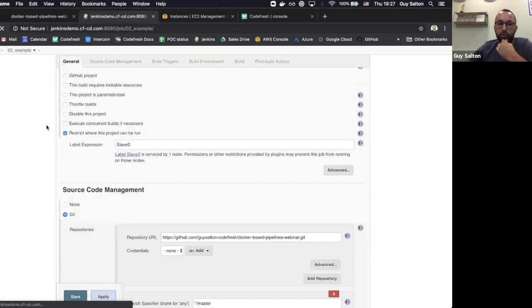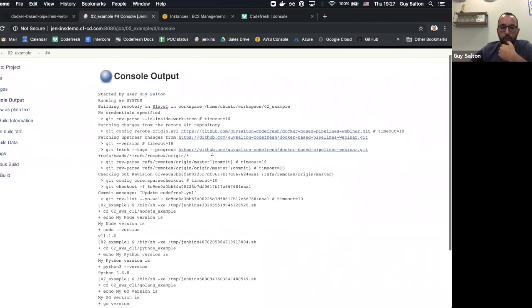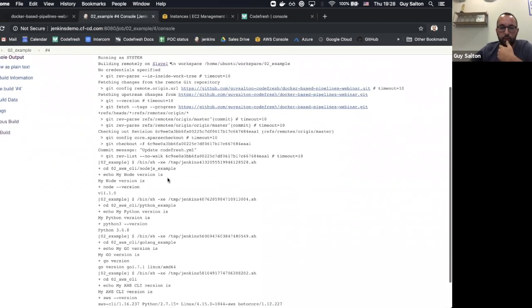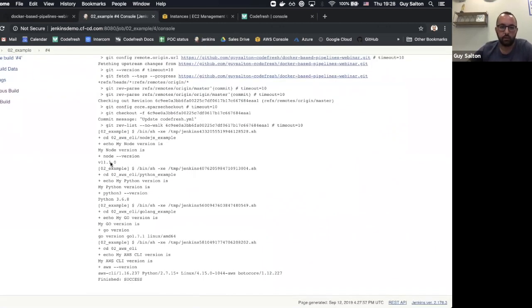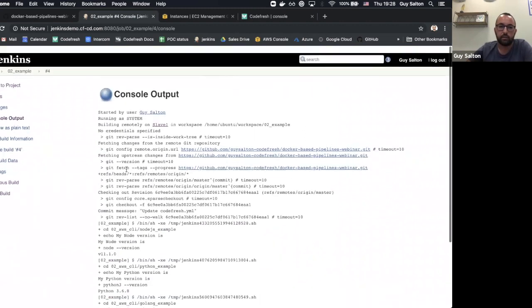So if I go and see the executions of this pipeline again, I see that I had a successful execution here. And this one ran on slave number 1. And I see that it packaged my Node application and Python. And this was also able to print my Go version and my AWS CLI version. And it ended successfully.